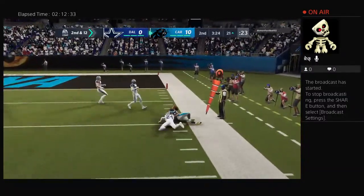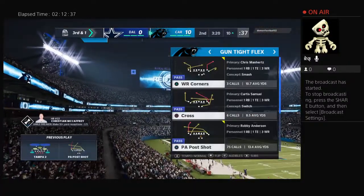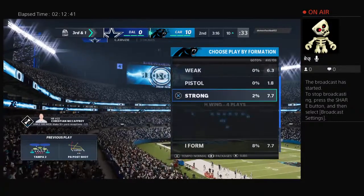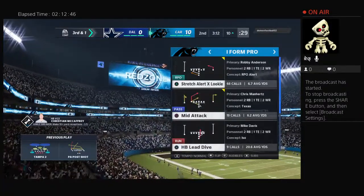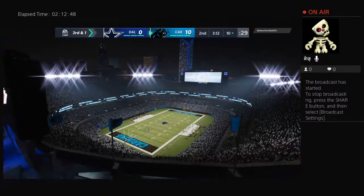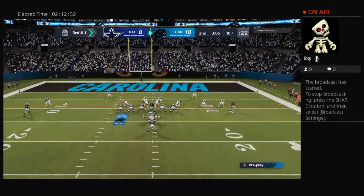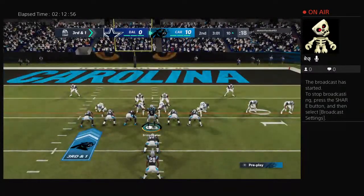Bridgewater getting this complete to McCaffrey, and he'll get it here to the 10-yard line. They get 11 back on that one. It leads to 3rd and 11. And we see another pitch and catch there to the running back. This position just continues to evolve. They become just as critical to the passing attack as a lot of receivers and tight ends, because their ability to make people miss in the open field can really generate big plays for an offense.